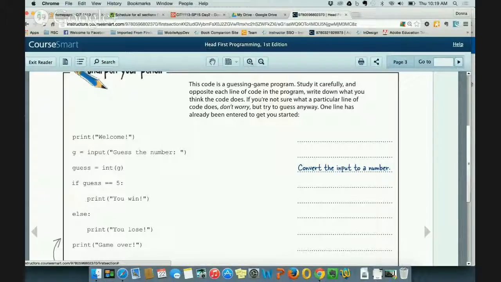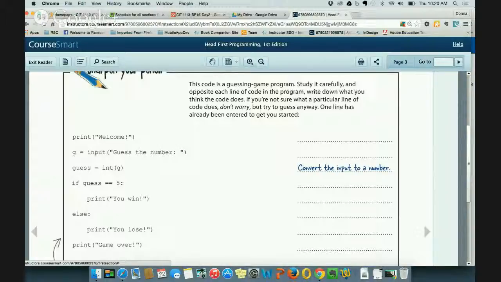So what's going to happen now? It's going to replace the line that says guess the number, and where is it going to go, what they put in there? Why does it say G equals? What's G? A variable. Does anybody know what a variable is? I know if you had algebra, you had variables. But if it's been a long time since you had algebra, you may not remember. What does the word vary mean? Different. Changes, right? It changes. So this variable, G, is whatever the user puts in.